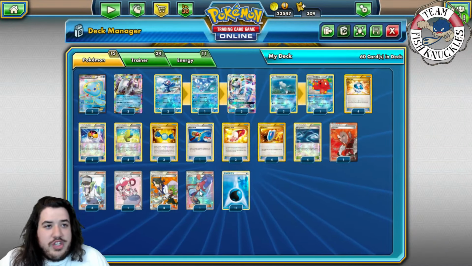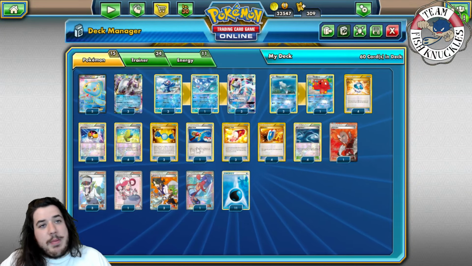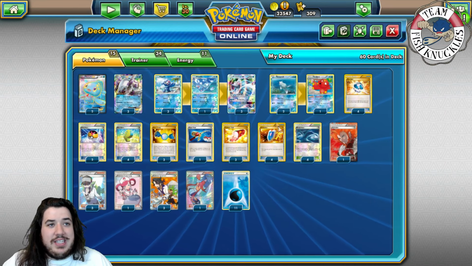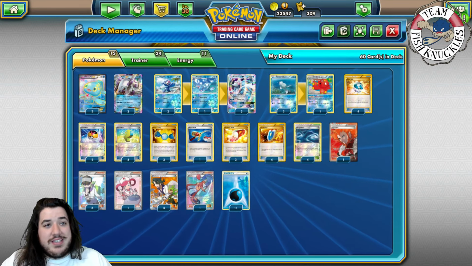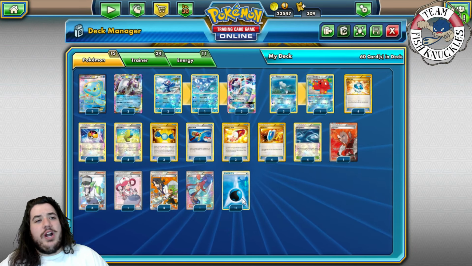One Skyla to search for a trainer card, which is really nice to search for a Rare Candy out of nowhere. Maybe for a Dive Ball if you're missing a piece to get that Primarina out turn 2. Maybe a Skyla for, I don't know, whatever you need to. You're good to go. And 11 Water Energy.